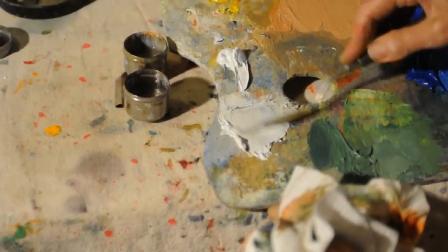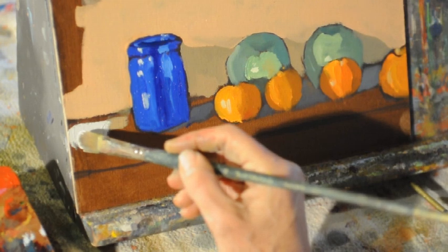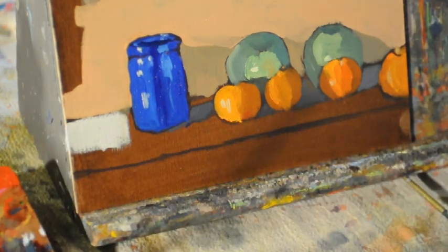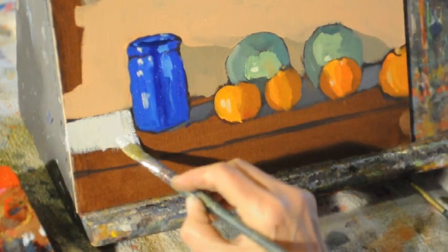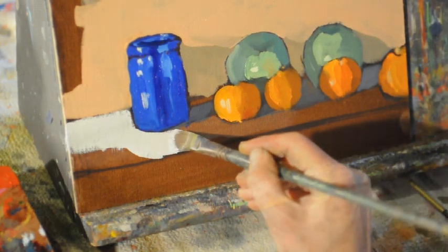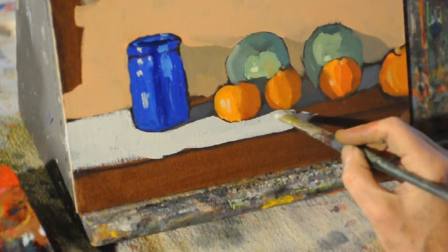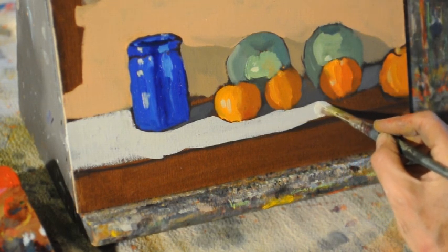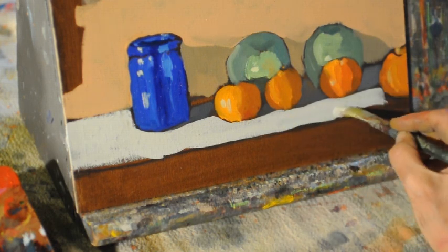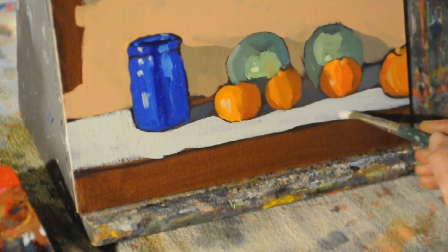When you're mixing up your white, it's almost never going to be white out of the tube. It's usually going to be white with something in it, typically, let's say it's a warm white, you might add a little bit of yellow, but not just yellow. You're not going to end up just with a light yellow. You're really getting kind of a tinge, a white tinged with warmth, and this has a little bit of the dullness of the colors I was painting with tipped in, and then a little bit of the yellow to brighten it, mostly titanium white.